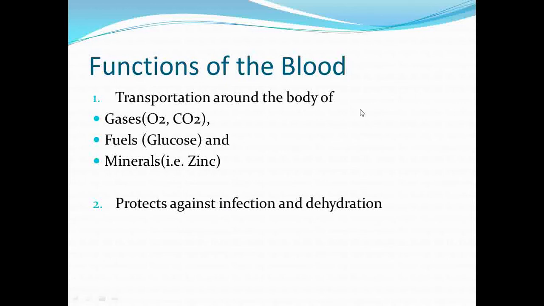The functions of the blood are similar to the heart, I suppose, in that the goal of the blood is to transport things around the body. So things like oxygen and also carbon dioxide. So when we breathe out, we remove that carbon dioxide. Fuel, so the glucose that's floating around in your blood so that it can go to muscles, and also numerous minerals which float around in the bloodstream as well. And it also has a major role in protecting against infection and also dehydration.